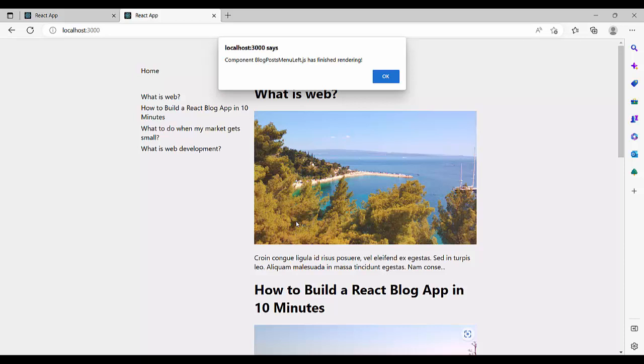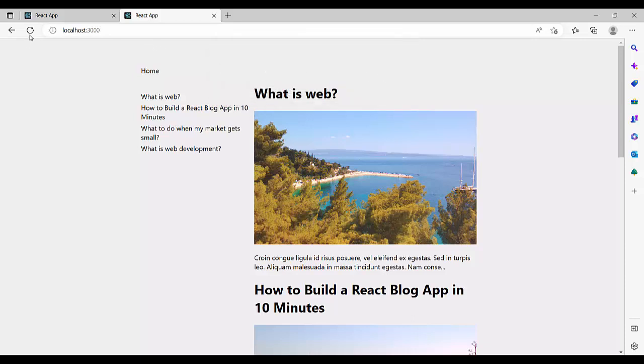It is a new situation in the code, and we have to refresh the site. Okay, left. Finished rendering component app.js, and the blog post menu left has finished. Three components have finished. Okay. Component app.js has finished.